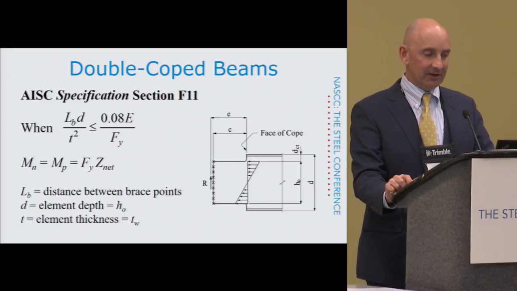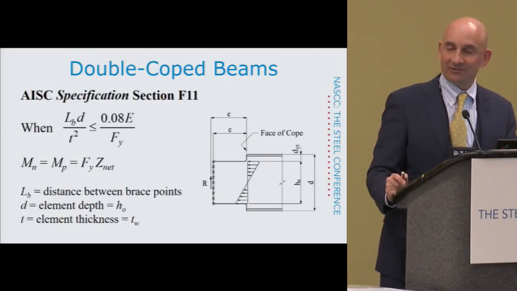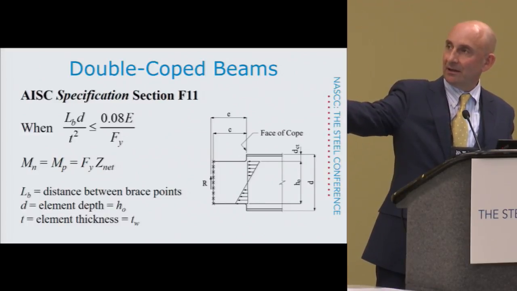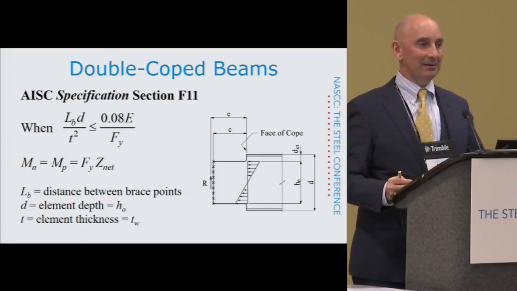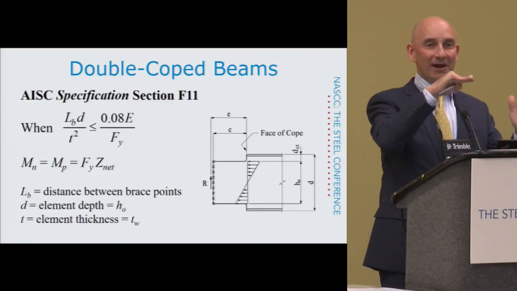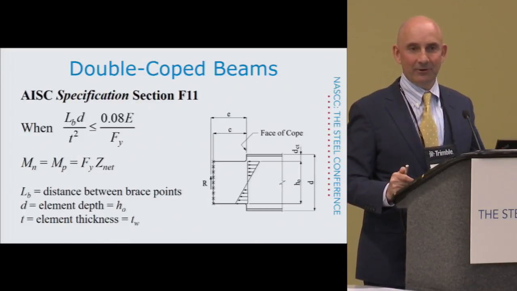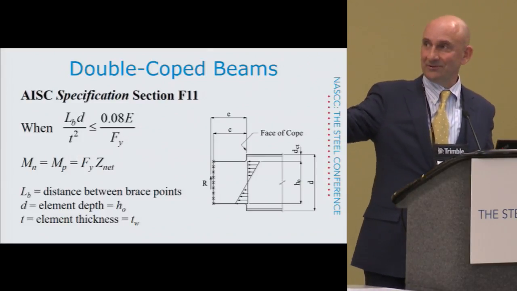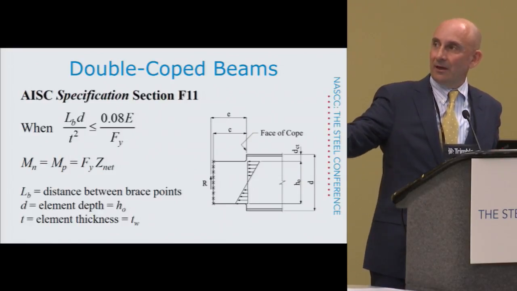Okay, spec section F11. I'm not going to go through all these numbers, but the main thing I wanted you to know is these are what the equations look like. You can think of this as lambda if you want, and lambda sub p here. One thing to notice, 0.08, that's a tiny number. The plastic plateau, that horizontal line for these beams, is tiny. With 0.08, you'll hardly ever get there this way. You can get to the plastic strength, just not this way, not by being this ratio less than this ratio.